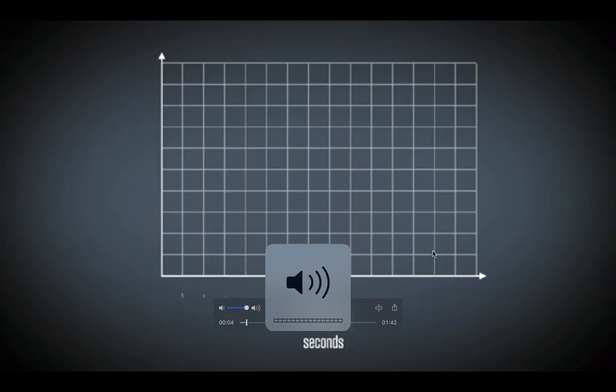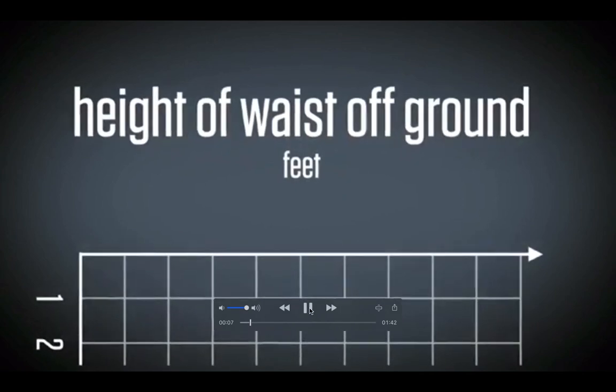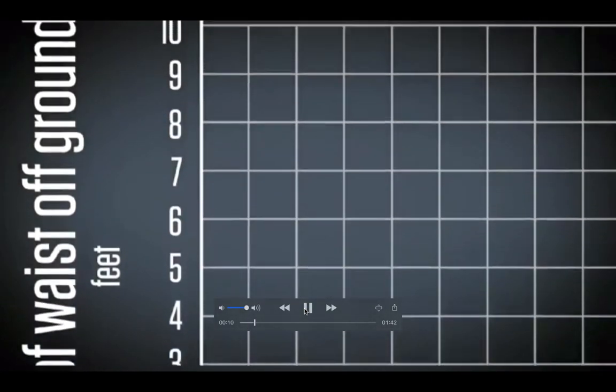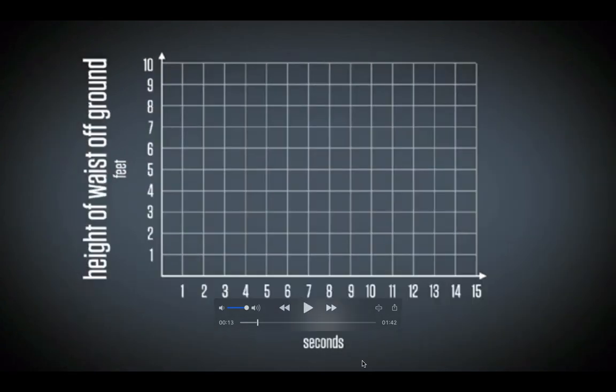I don't think there's any sound. Just the birds. Okay. So we should talk about this. What is this? Independent or dependent? Height of waist off the ground. And then the other variable is the number of seconds that go by. And so if you think which one's independent, which is dependent, the independent variable in a graph is the domain. It's the x value. The dependent variable is the y, it's the range, so it's the y value. So if you're ever looking at a graph and I ask you what's the independent and what's the dependent variable, the independent variable is the x-axis, the domain. The dependent variable is the y-axis, or the range. So independent on the bottom, dependent on the side.